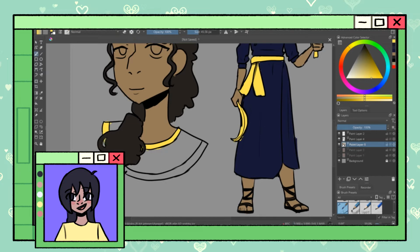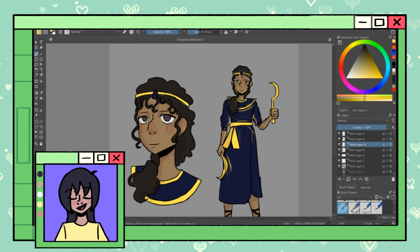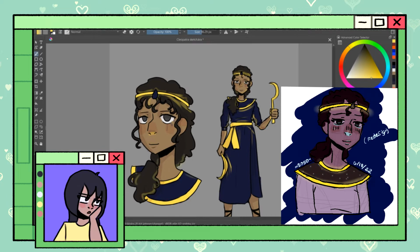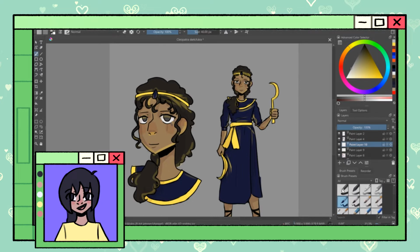After some research, I found that she probably had very curly hair and a bump on the nose, 2 features I don't draw often. I did another sketch on my phone again to correct some of the inaccuracies of the original. In the redraw, she looks much more tired, much older. However, it was a little too much, so I needed to find some middle ground. Eventually, I reached a sort of middle ground, which is the current design.